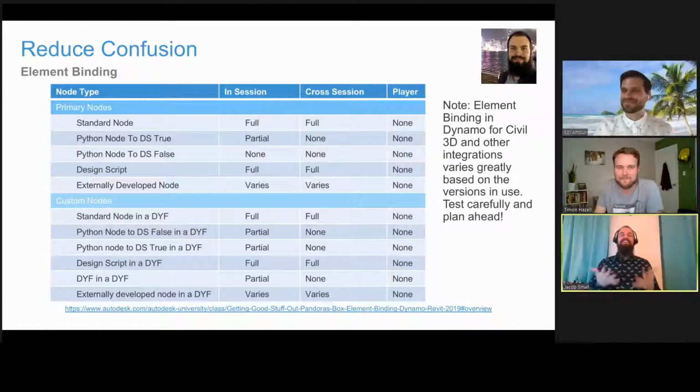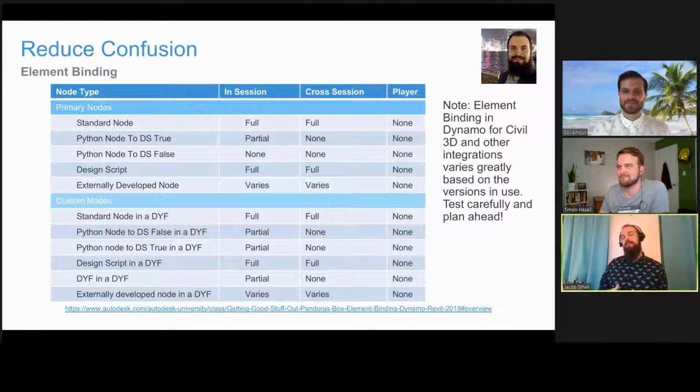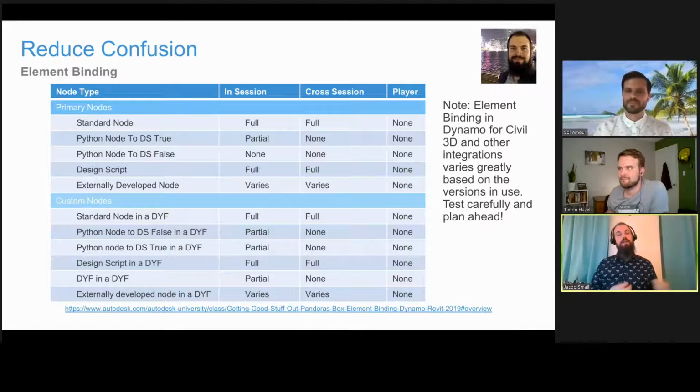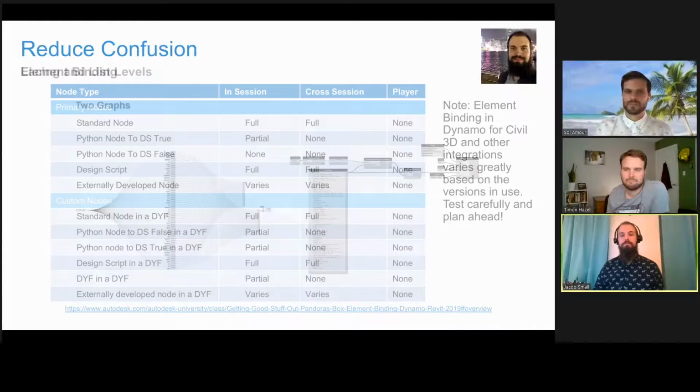So when you look here, this has a pretty good breakdown, and this is primary. I do recommend people, specifically Dynamo experts that we're discussing, showing this off to, take the time to build up a test that allows you to understand what these pieces mean. Build something that does some basic placement like that, and try it out. Try it out with a Python node, 2DS true, 2DS false. All of this matters. Partial binding means it's going to work, but it's not necessarily going to update your instance parameters. It's going to relocate the content, but not maintain the previously created values. So yeah, pretty good bit of info there.